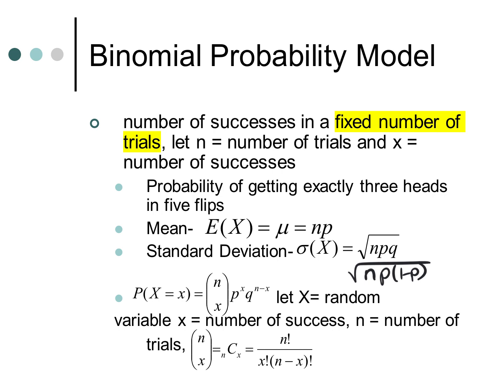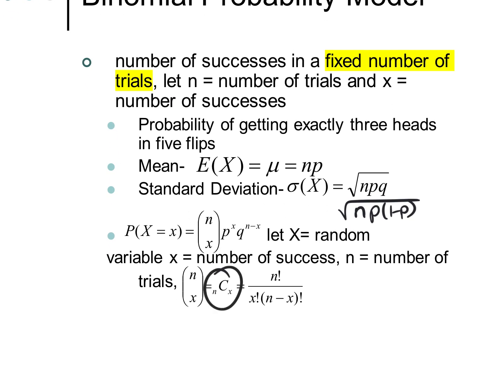So the probability model for binomial is n choose x. That's the nCx. In your calculator, it's nCr, which is that factorial calculation. How many combinations of 5 heads are there if I flip it 8 times? That's what the n choose x in the parentheses gives us. Remember that our calculator does that for us. This is what it's calculating. You will never have to use that actual formula. You're going to use the calculator command that's in math, probability, nCr. Okay. And even then, we're probably not going to use that much because we're going to use the binomial CDF and PDF commands.